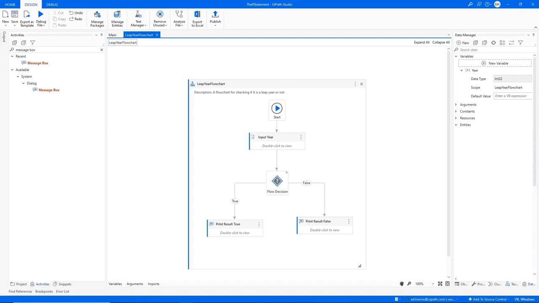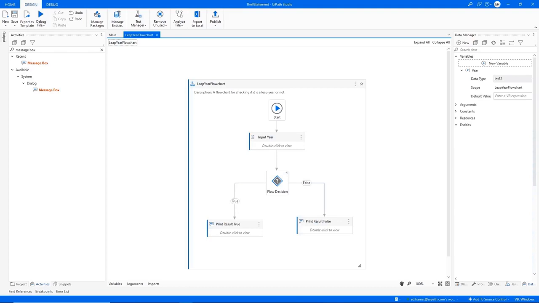Since sequences have a simple, linear representation, they're best suited for simple scenarios. A scenario that flows from top to bottom, where activities follow each other. In contrast, flowcharts are best suited for showcasing important decision points within a process. A sequence would do just fine to solve this scenario. Now that we've seen how to use the if and the flow decision activities, there's one more tip that we want to share.